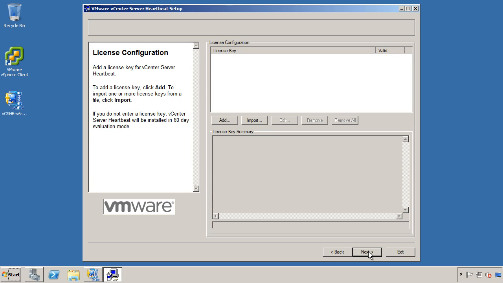Without a serial number, vCenter Server Heartbeat will be in evaluation mode. One license key allows you to protect any service that is connecting to the vCenter server instance. This includes SSO, inventory service, support tools, web client, and SQL Server, even if these services are installed on a different machine with vCenter Server Heartbeat protection. As long as all components are for this licensed vCenter Server Heartbeat instance, then only one license key is required.